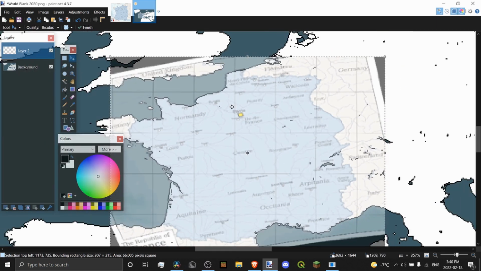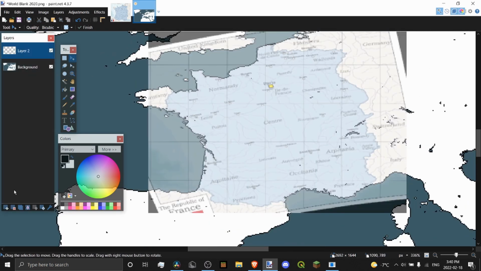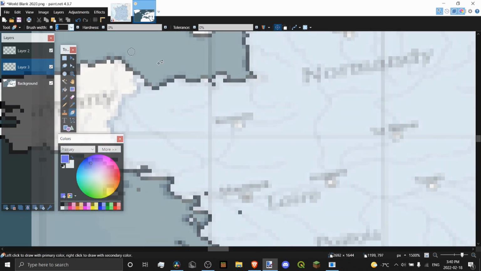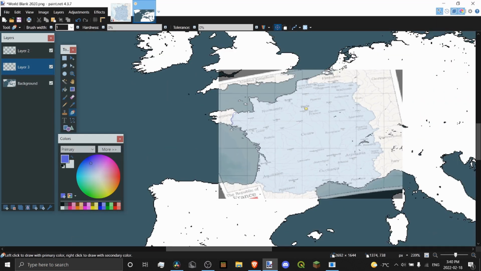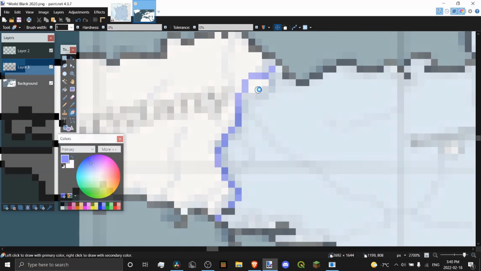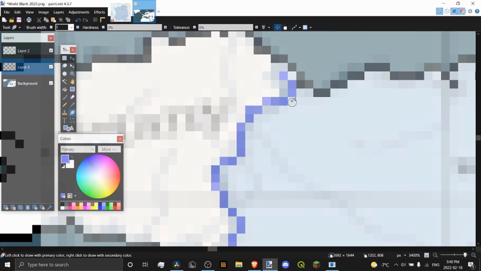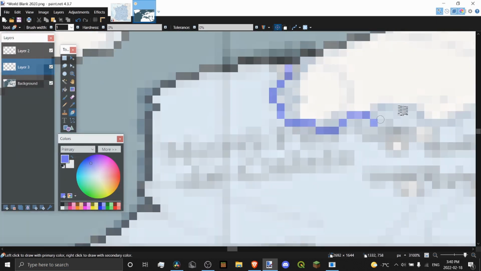That's pretty spot on. So yeah, now I can just trace it normally. Let's trace it with a blue. So yeah, this is how you do it. Well, this is how I do it, which works pretty well. Oh, I did not do this one correctly. And yeah, that's how you do it.